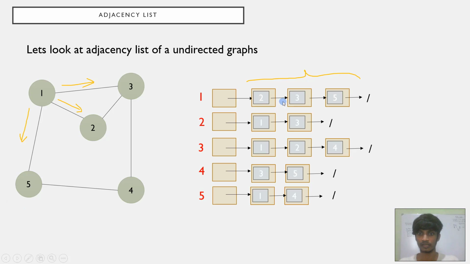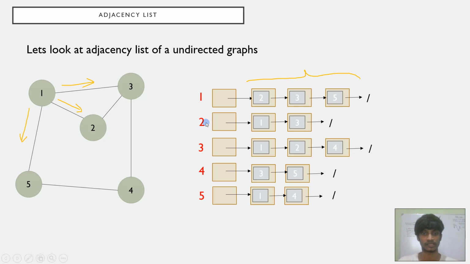And it doesn't mean that 2 is connected to 3 over here. Okay, it is connected, but according to this representation, it just means what are the adjacency vertices of 1: 2, 3 and 5.